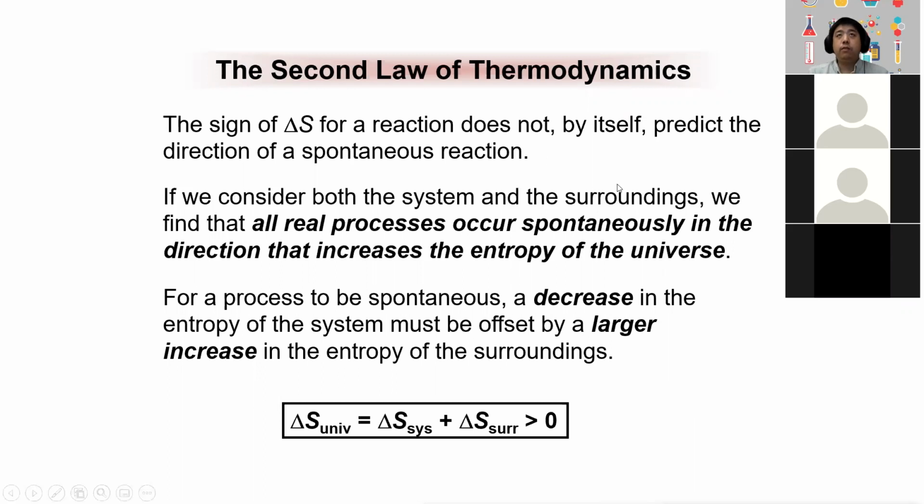Okay. So I'll give you a second to copy this down if you need to at the end. The second law of thermodynamics simply means that if the entropy of the system plus the surroundings is greater than 0, in other words, the entropy of the universe is increasing, the universe is getting more chaotic or more disordered, then you have a spontaneous reaction. So a spontaneous reaction will occur if it generates more disorder naturally, or more disorder in the universe. That's the best way of putting it.